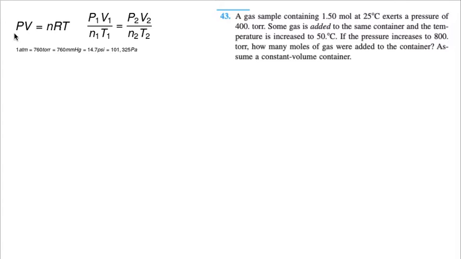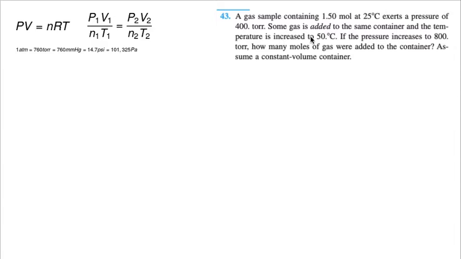that pressure needs to be converted to atm because PV equals nRT uses the R value, and the R value is 0.08206 liters atmosphere per Kelvin mole. So you must convert temperature, always of course to Kelvin, but pressure as well needs to be converted to atm because our R value has that unit in it.